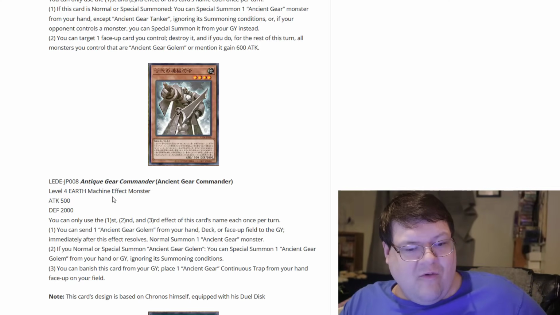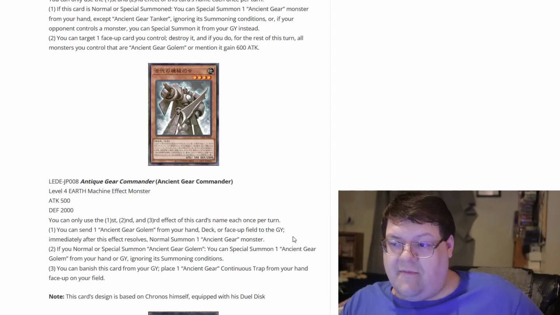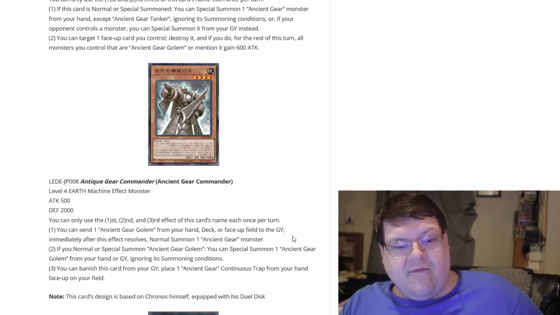This is going to be a level 4 Earth and Machine effect monster. You can only use the first, second, and third effects of this card's name once per turn. So we can send 1 Ancient Gear Golem from your hand, deck, or face-up on the field to the graveyard to, immediately after its effect resolves, normal summon an Ancient Gear monster. So this dumps literally an Ancient Gear Golem from anywhere to give you a free normal.